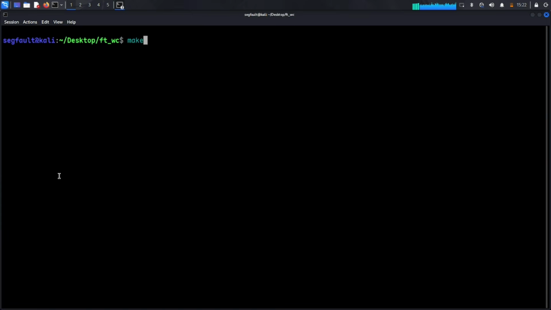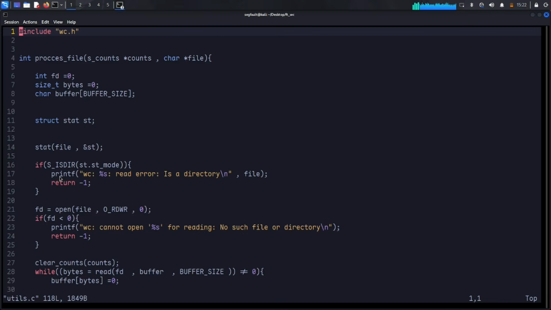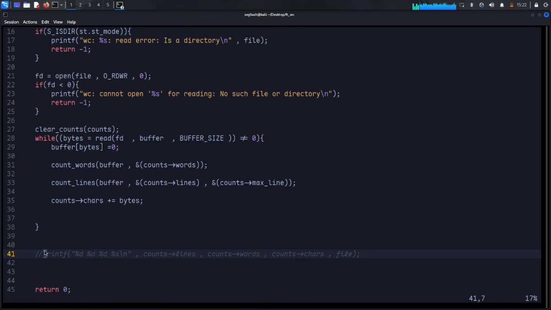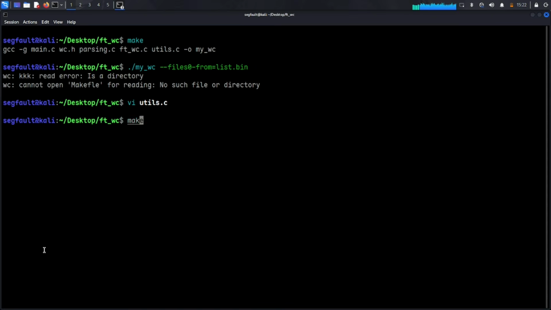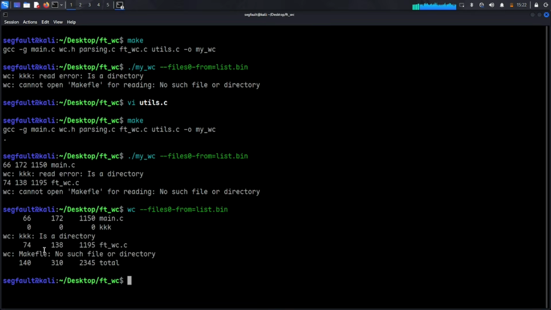Like this. Okay, but where is the other thing? Yep, let's remove this also. Make. Good. No such file or directory.